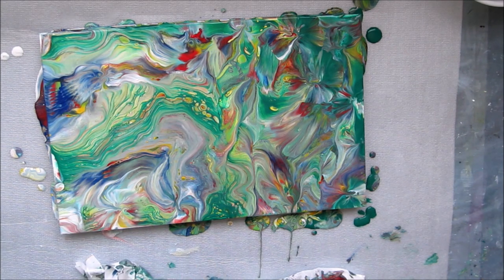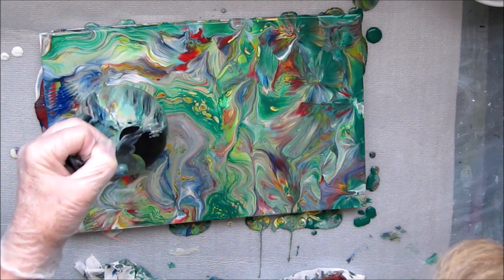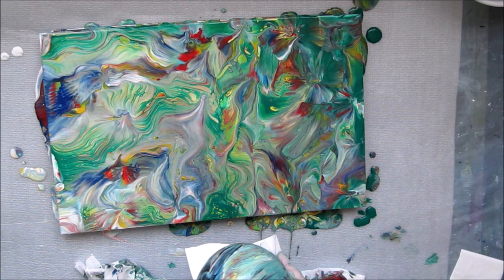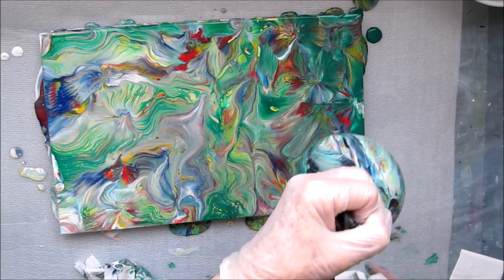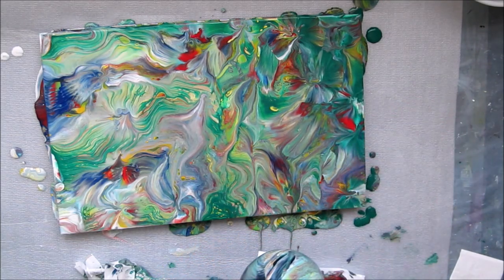I must remember this. Obviously the additional weight in the balloon helps it to sit down on the paint better. I don't want to have mud coming through. Right, that's it.